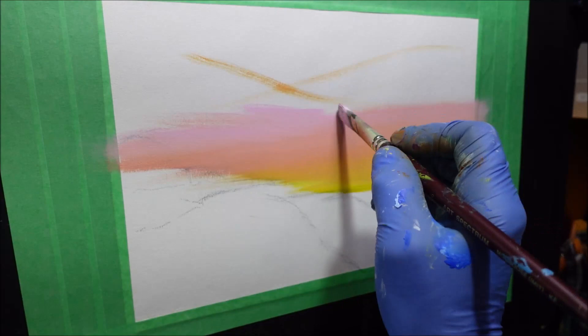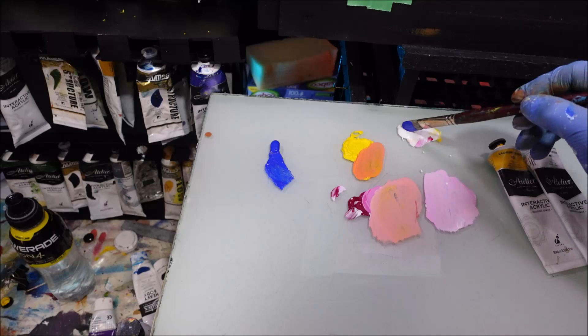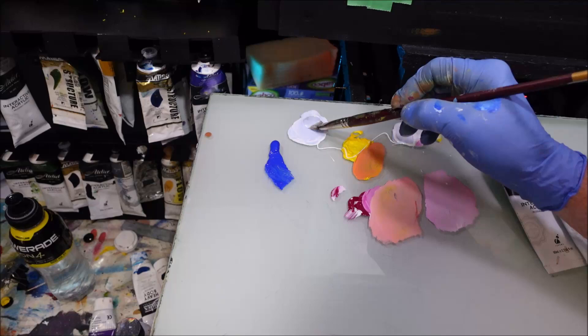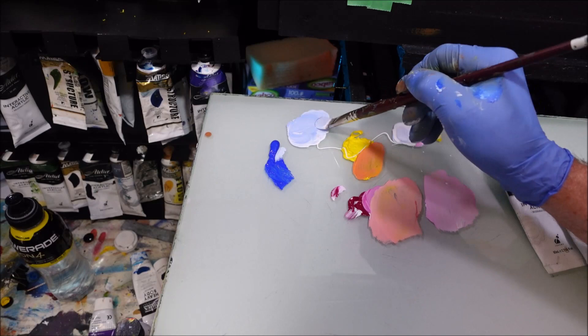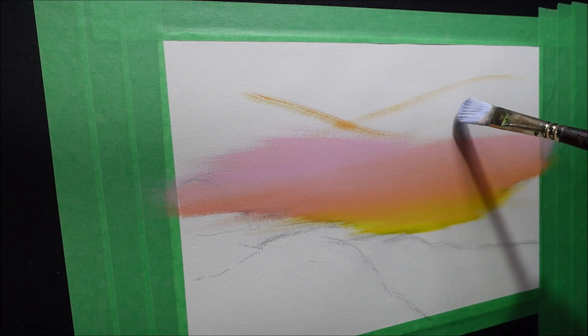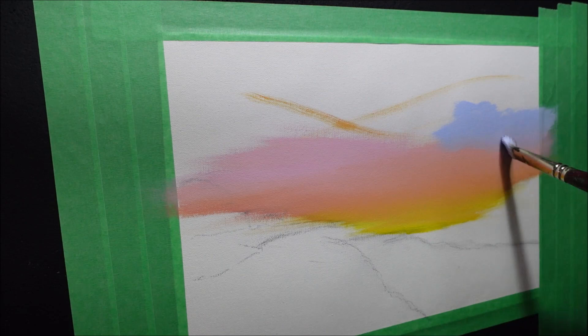I'm painting the magenta to that level, not worried about getting up higher because the blue is going to come there. I'll grab a pocket of that there — a bit uneven. Now I want to pull some French Ultramarine Blue into some white. I need a good volume of this — the French Ultramarine Blue with a little bit of white gives it a sort of purply colour that'll match the magenta. I want to crisscross this close enough to the bottom colour.